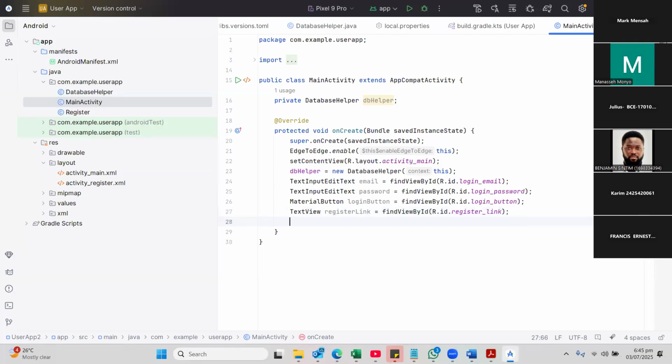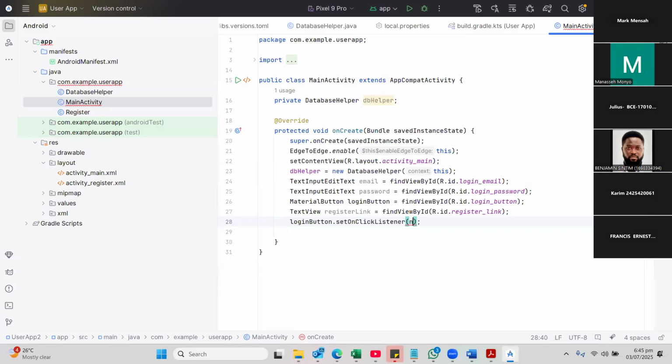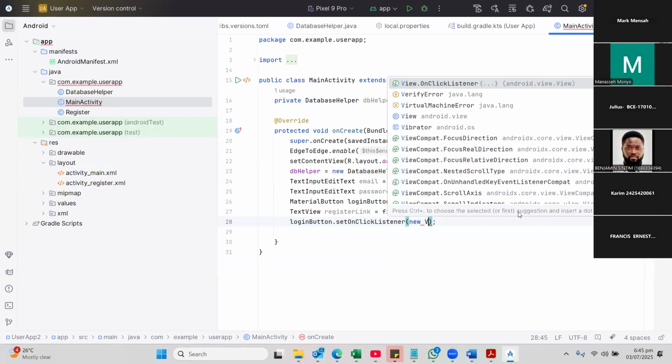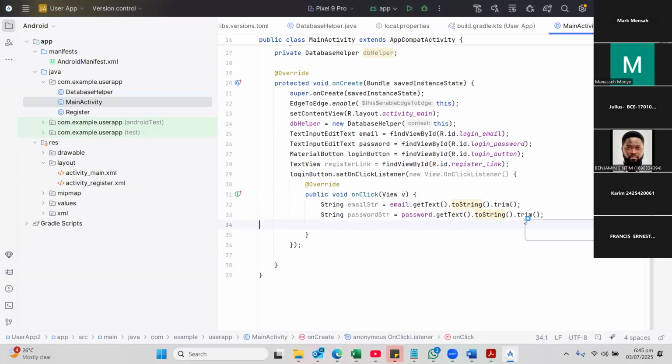Now, I'll go for the button again. The button is called login button. So here I'll just say login button dot set on click listener. And then in here, I'm going to type the code for my on-click listener. Again, to make life shorter for me, we will just go and convert all the text input edits into strings. So I'm going to convert all of them into strings. And there are only two things which are there. It is the email and the what? Password.